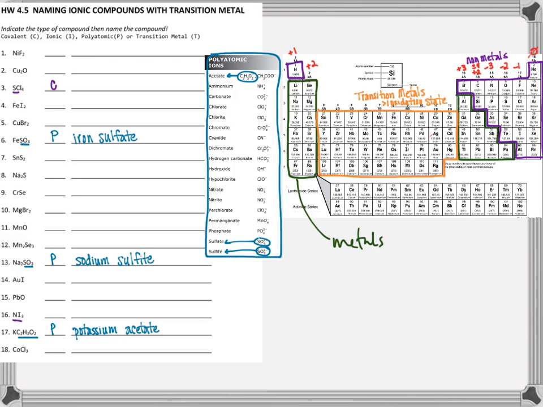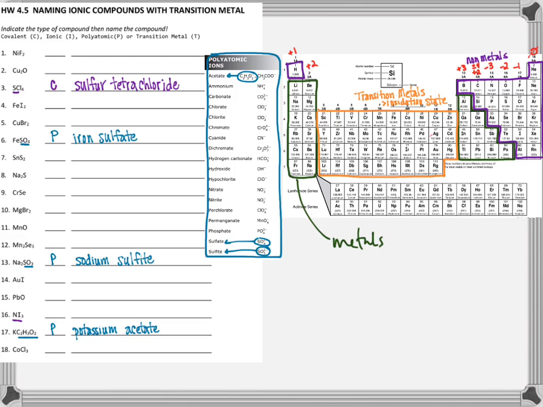So in this case, sulfur does not have a prefix. I mean, it does not have a prefix because there's only one sulfur, so we don't need a mono. So it's just sulfur. But then I do have 4 chlorine, so it'd be tetra. I'm going to use the root word of chlorine, which is chlor. And I'm going to change the ending to "ide." So here we have sulfur tetrachloride.